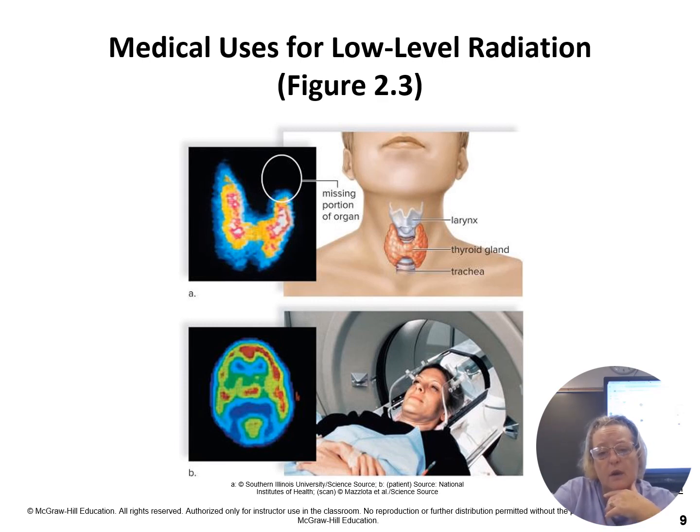This is looking at the thyroid. This is looking at the brain. Looking at the thyroid, what they do is they put you on a low iodine diet for a couple of days, and then they inject you with radioactive iodine, and then they take an image so that they can see how much iodine your thyroid is picking up. If it picks up too much, it's too fast. Too slow, or too little, it's too slow.